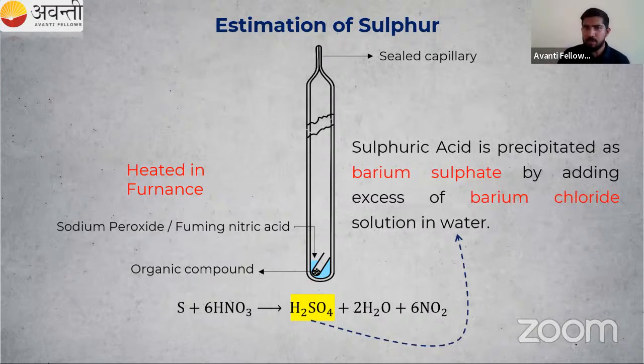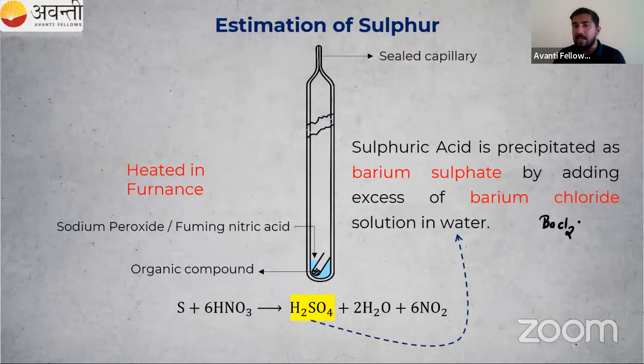Then in the next step, actually, we need the equation, the final product. Using that equation, we can find the answer in the entrance examination. Before that, we have to find what the final product is, because based on the final product only, we can find the percentage. So first, H2SO4 is formed. Then we have sulfuric acid, H2SO4. Then we are adding what? We are adding excess amount of barium chloride, that is BaCl2, solution in water.